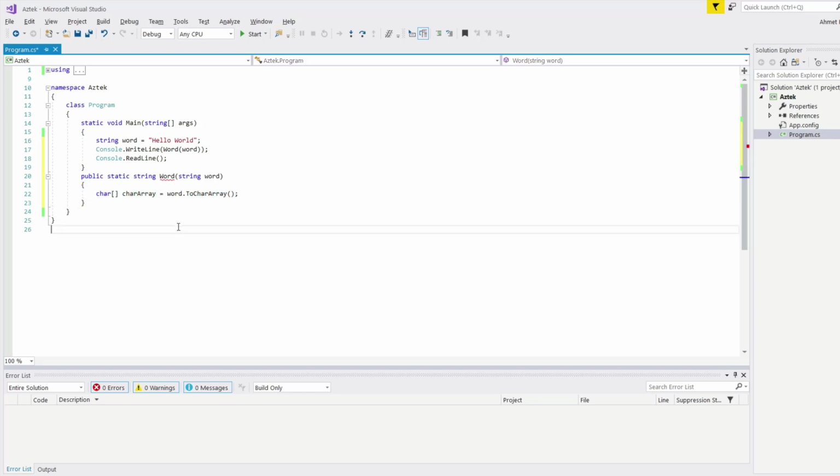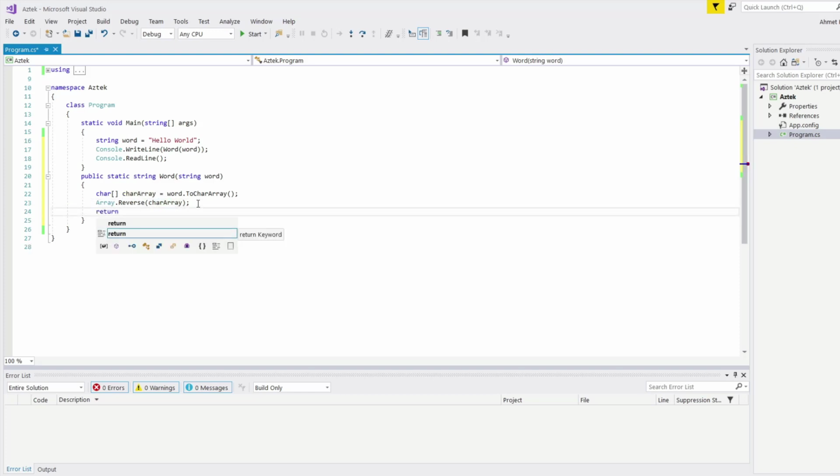So basically what do I have now? I have this value in my char array. And I'm going to reverse this array. How am I going to do that? It's so easy, guys. I'm just gonna write Array and put a point and write Reverse, and it's going to automatically reverse this array for me. And of course I need to write my array name in those parentheses. Then I need to return this char array.